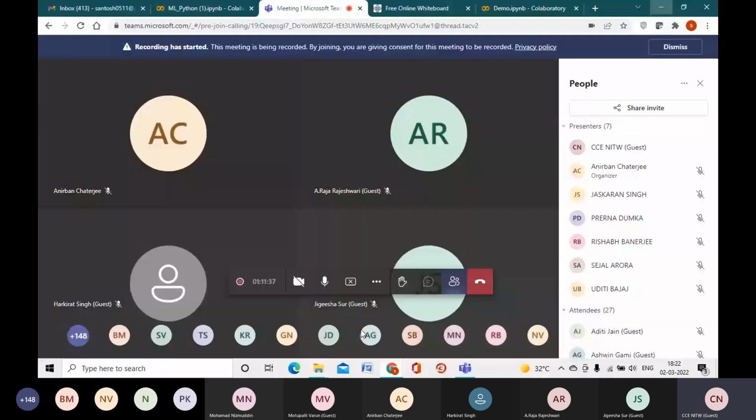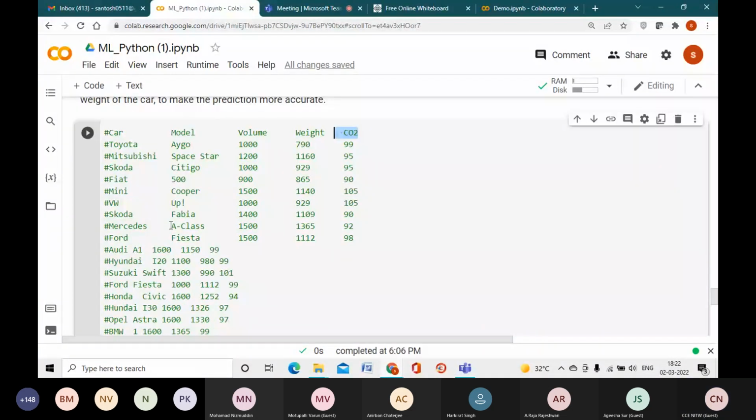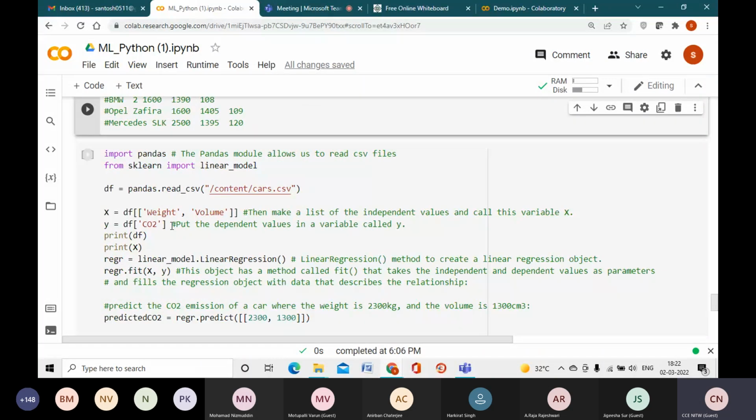Without that file I can't run this code.